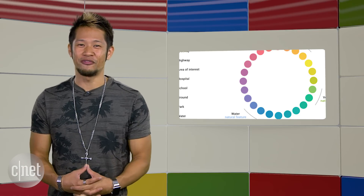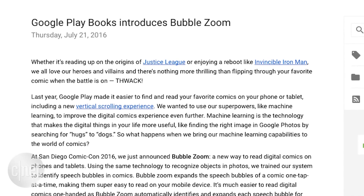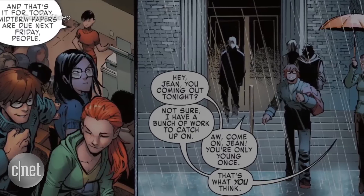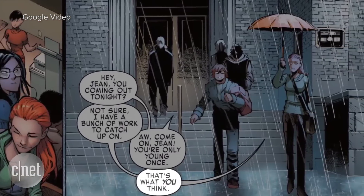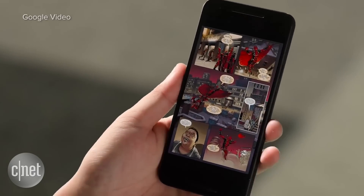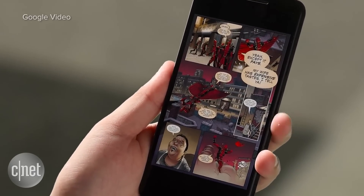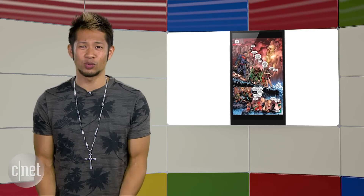This might be my favorite story of the week, especially for comic book readers on Android devices. The Google Play Books app is introducing a new feature called Bubble Zoom, and it's freaking cool. Using Google's object recognition tech, it can now recognize speech bubbles in comics, and Bubble Zoom expands the speech bubbles with a tap on your mobile device while keeping the art exactly the same, making it easier to read. Even on a tablet there are times where this comes in handy, and this really needs to be everywhere.